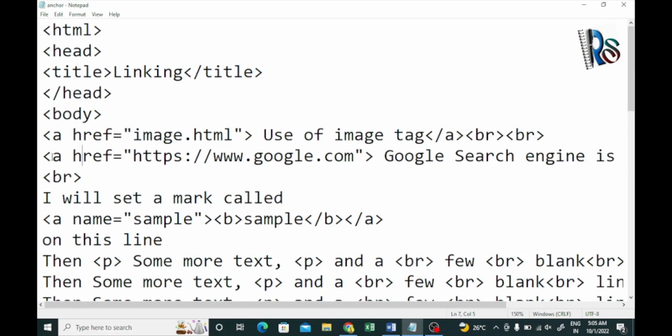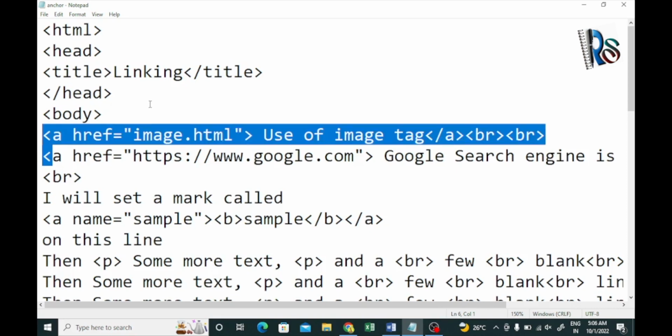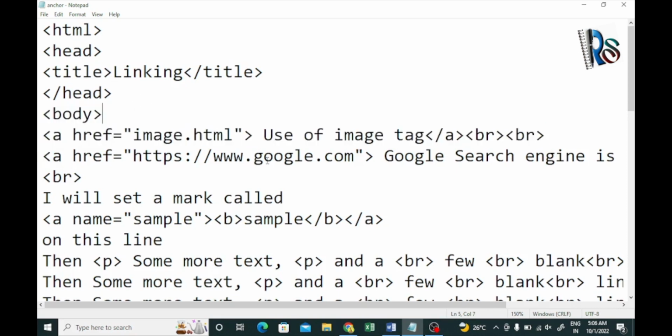Anchor tag again, href, hyperlink reference, and here you can see I have written https colon //www.google.com. So you can check that if I write only google.com, the google.com page will not open because we need to write the complete web address.